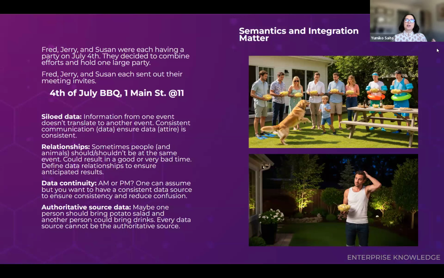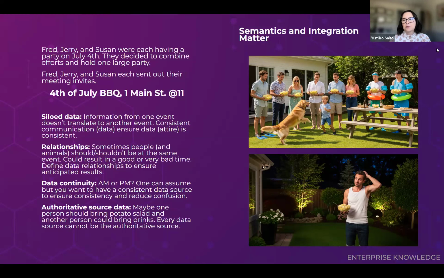So take a real life scenario. We have Fred, Jerry, and Susan. They each were going to have these individual parties on the 4th of July. They found out they were each going to have a party, and they decided they wanted to combine it into one huge party. So they sent out their invites to their friends saying 4th of July barbecue, here's the location, it's at 11 o'clock.